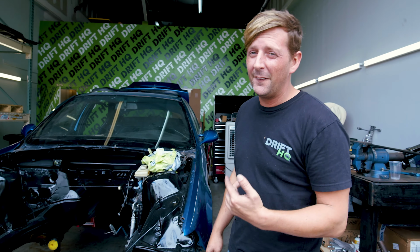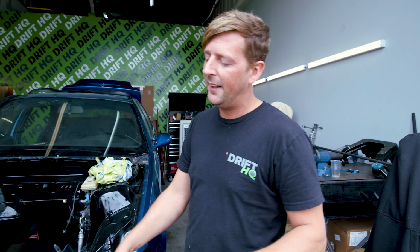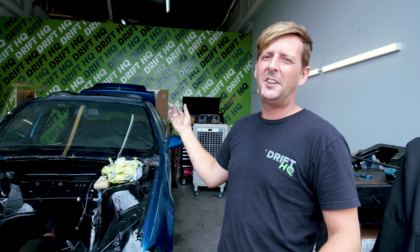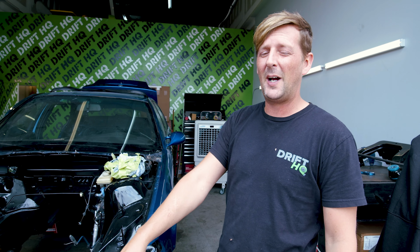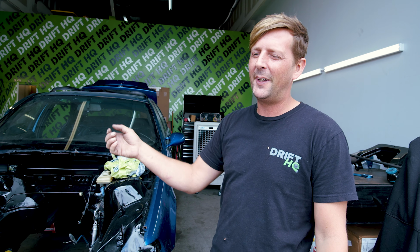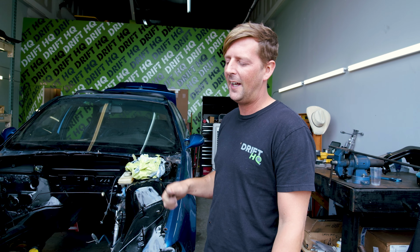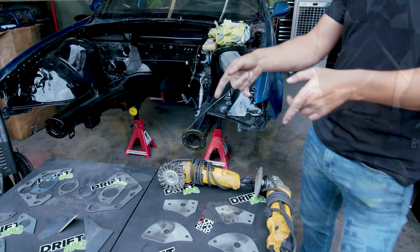Some of the other things we have to do on this chassis before I actually weld these in is the rear subframe mounts. Somebody tried to do this to them prior to, and they just used like flat plate and beat the shit out of it with a hammer. So I have to cut all that out first, and then we're going to put in the good stuff.